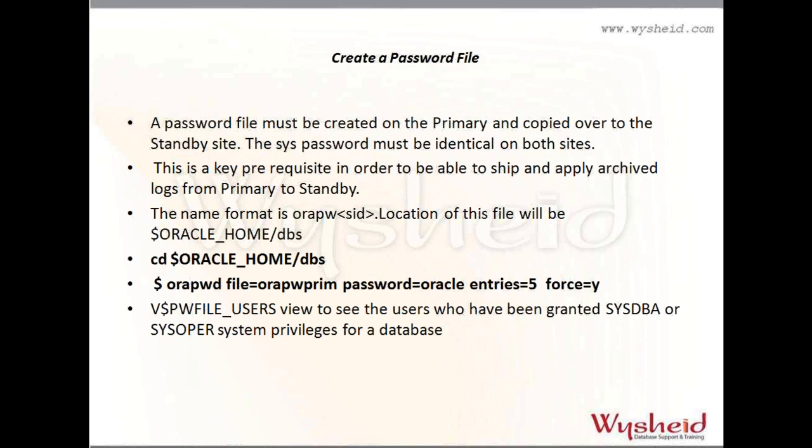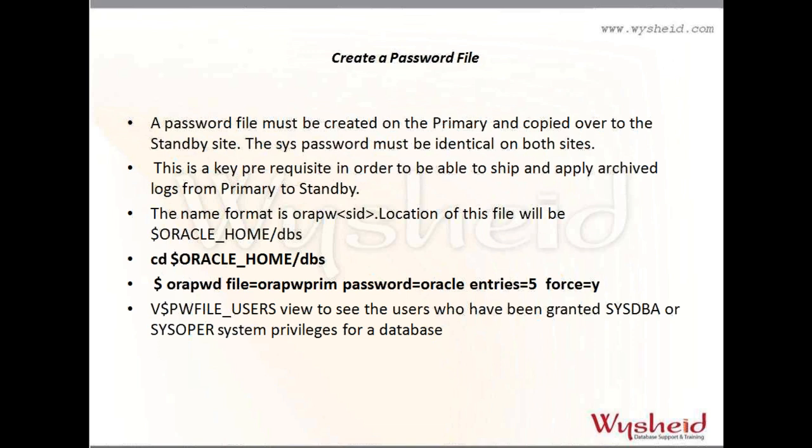But at the same time, it should allow the user to connect to the standby database, because only then can Oracle push the redo information from the primary to the standby database. So we must have a password file so that the connection to the database with the sysdba privilege works without any issue.